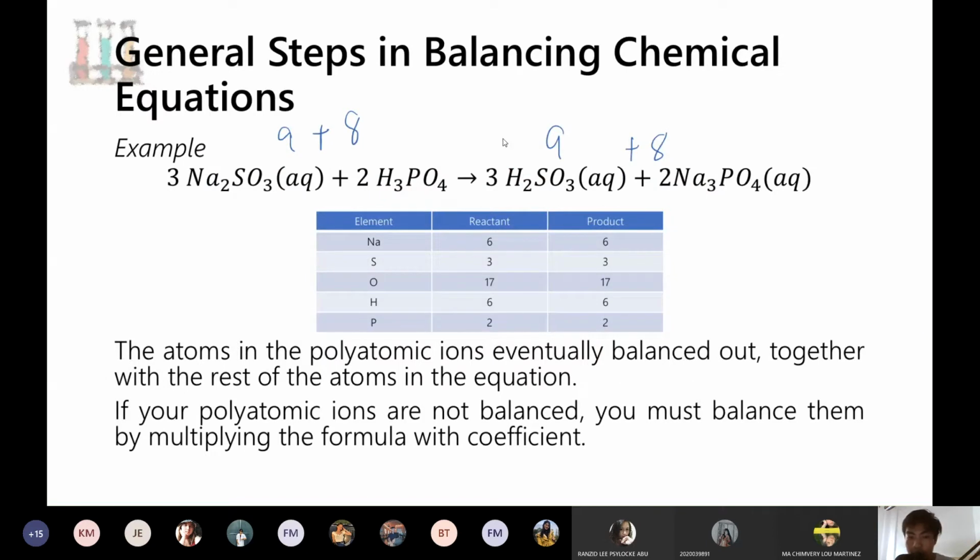Ayun. So, sana makuha nyo yung idea. Kunwari may question. Sir, paano po pag hindi balance yung coefficients? So, if in case na hindi balance yung coefficients nyo, you have to balance them. Kunwari, tatlo yung SO3 dito, isa lang. So, you multiply yung tatlong SO3 dito. I-multiply mo ito by 3 para maging equal sila. So, later we have an example about this. So yun yung mga techniques na gusto kong i-share.